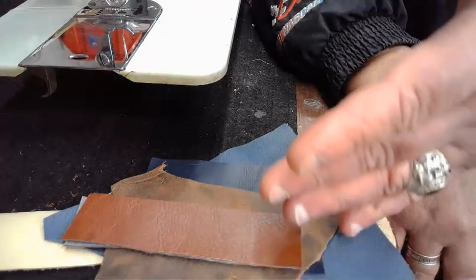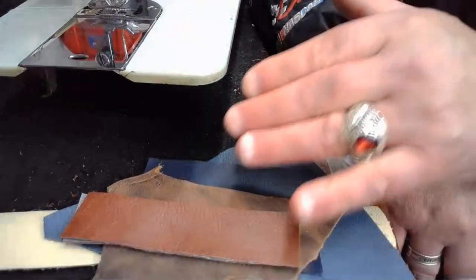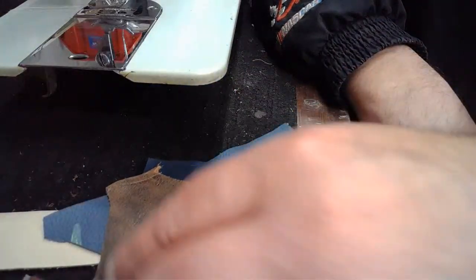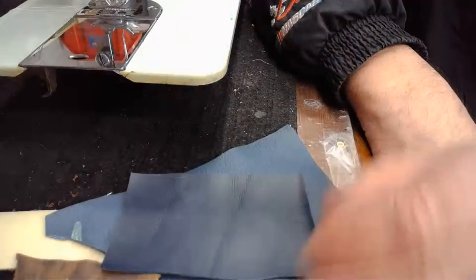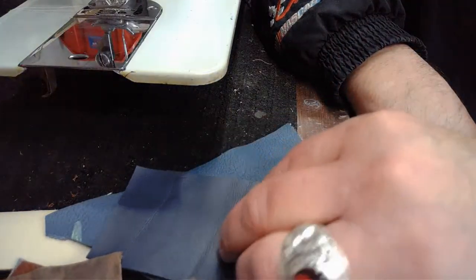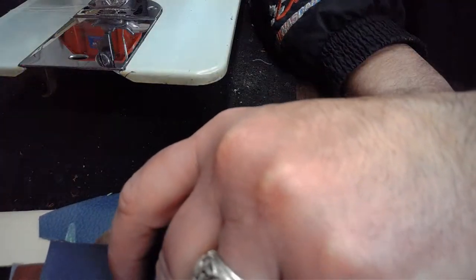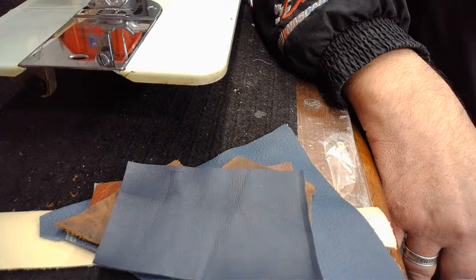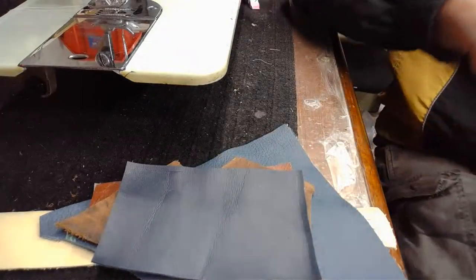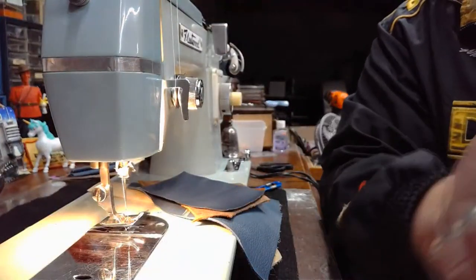So I'll look at the chat. If anyone wants to chime in and say, hey, could you do this one next? Or maybe even lay out an order of what we should do: the Naga hide, saddle grade, protected full grain leather down here, cowhide, or the bubblegum material. We basically have 1, 2, 3, 5 potential sew-offs left that we can do to create our sew-off sandwich, our sewing Olympics on Pennie's 1957 Japanese clone machine. So I'll let you guys decide. I'll look at the chat and see if anyone chimes in with a strong voice of what we should sew and in what order.